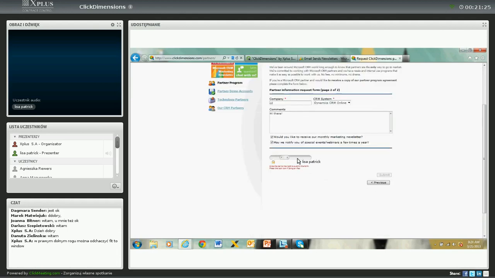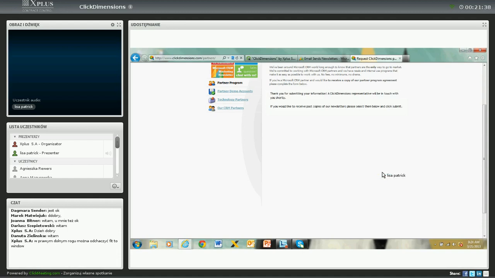We've added a capture to this form here, letting us know that it's not a robot. Important to us because we don't want a lot of additional garbage information in there. I'm going to submit this form. Now, what we do here internally is we actually turn around and offer you what is technically a survey. I can now pick and choose any additional emails that I like, and I'm going to submit this.